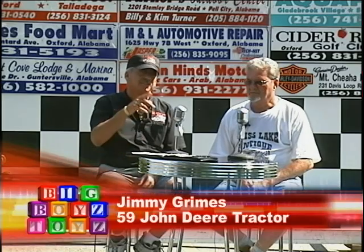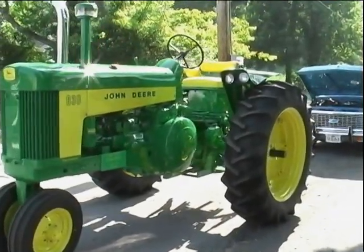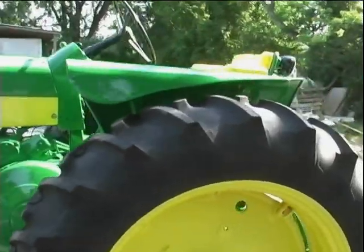First vehicle: Jimmy Grimes, a 1959 John Deere. I told you I was going to have some tractors. Jimmy, welcome to Big Boy's Toys. People all the time, when I put a tractor on, they start asking questions about them. Tell me a little bit about your John Deere, because I know there ain't many of these big ones around. It's a '59 John Deere 630 row crop. Now, row crop — is that the ones that got the wheels in the front? Yeah, tricycle front end for a front-mounted cultivator. And these tractors back in the 50s, they used them for a little bit of everything, right? Yeah.